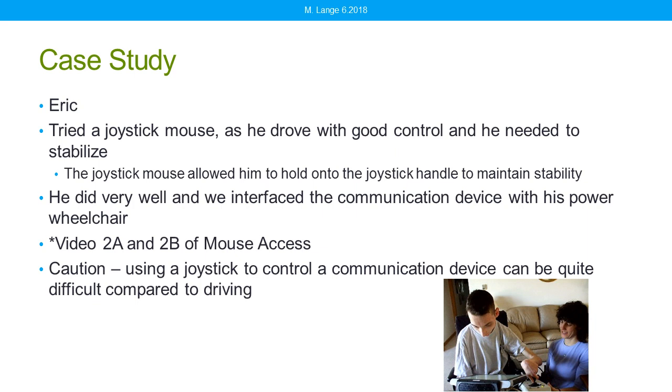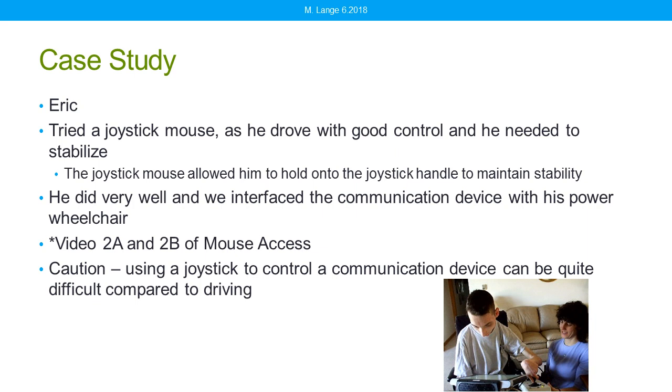They both happen to do very well with using this joystick to control their communication device as well as driving, but for different reasons. Emma didn't have the active range of motion due to muscle weakness to reach both her communication device and her joystick. And as she had a progressive condition, although she could directly access her communication device, we knew that that would become more and more difficult for her. It already was. With Eric, his tone was pulling him back every time he was reaching out to touch his device, and that was creating a lot of inefficiency.